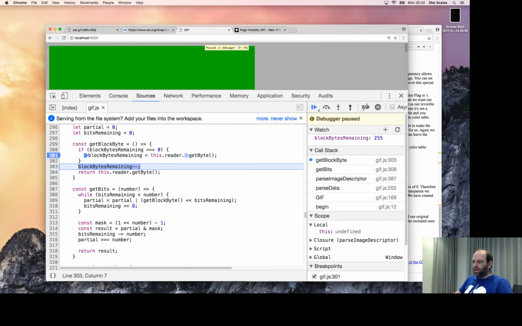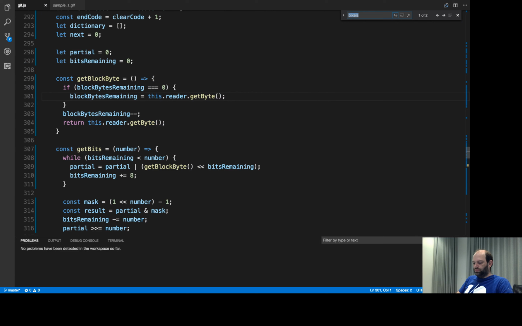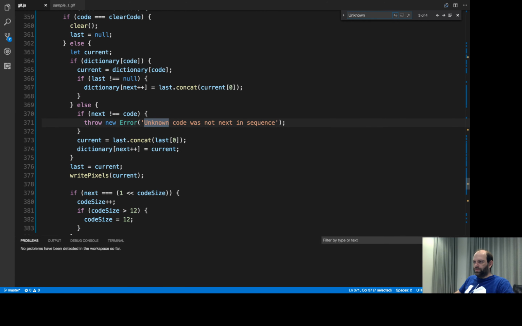Okay, now we have a different problem. Unknown code was not next in sequence. Can we get rid of that? No, I guess not.